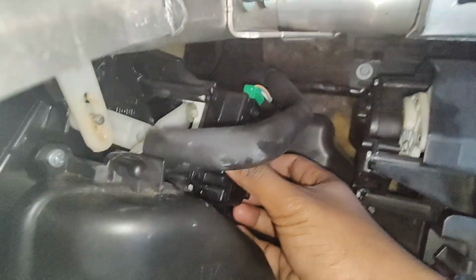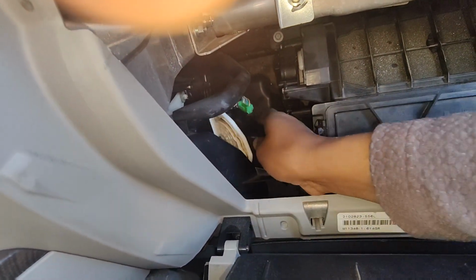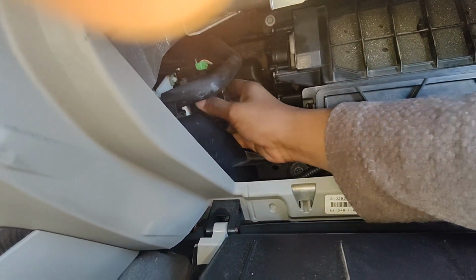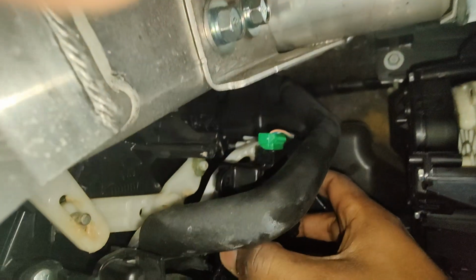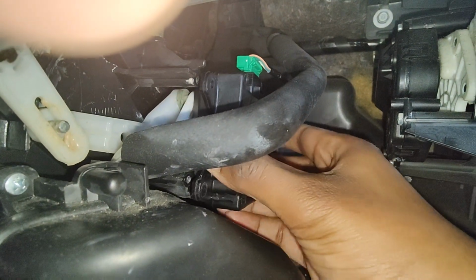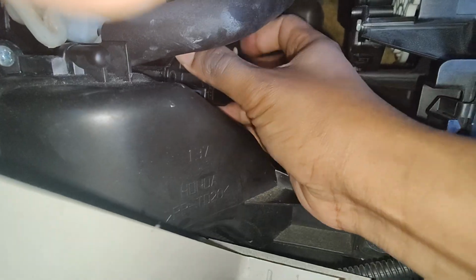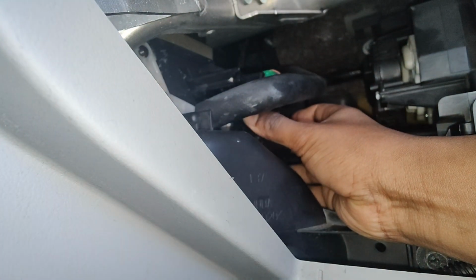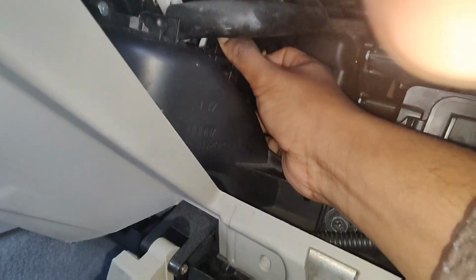So guys, this should be like that, and I can notice the air is coming through here, no problem. I'm getting air from here. Something about the mechanism is right there. That is the one that is switching pretty much everything. If I change the mode, that's pretty much it, and I'm getting air from all over.